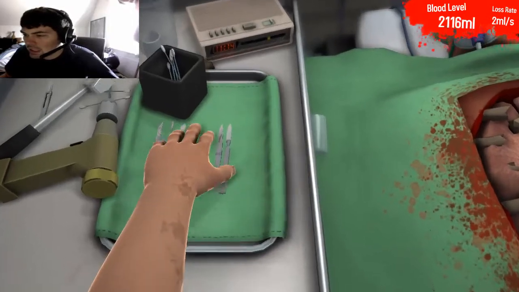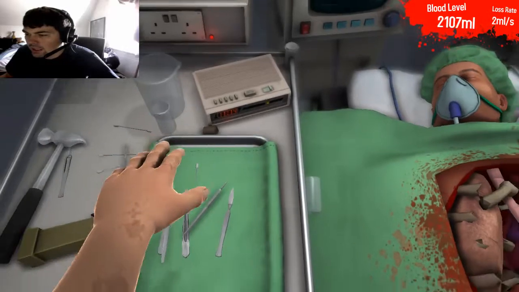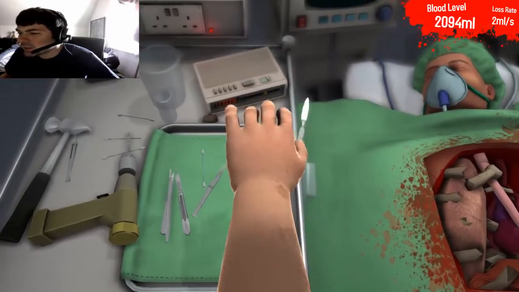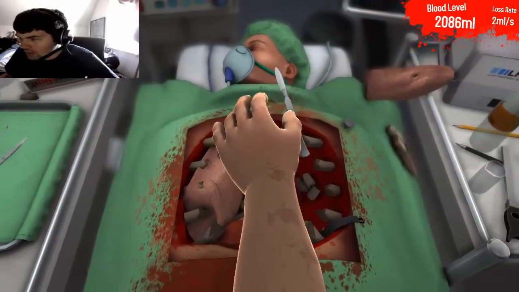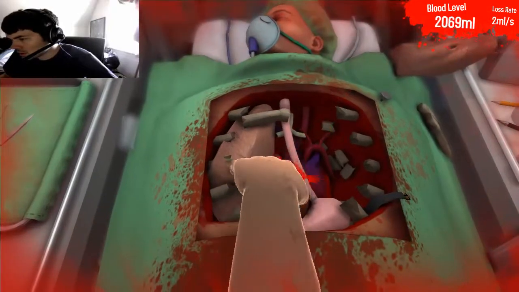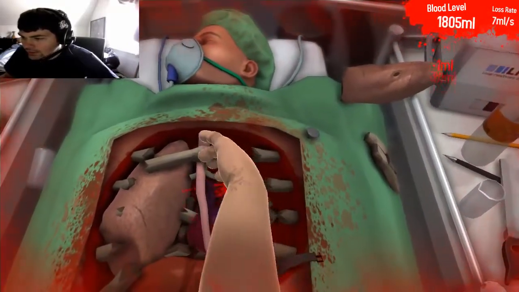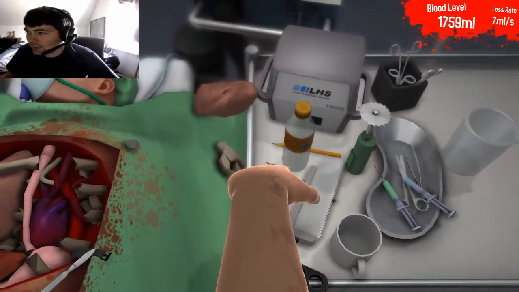Scalpel me. I don't want the Q-tips, get out of here. Scalpel. I'm a fucking magician. Okay, just call me Magician Surgeon. Just gonna slice through there. I'm gonna slice through all of that too. Just slice it. Okay, I guess I'll leave the scalpel in there as well.